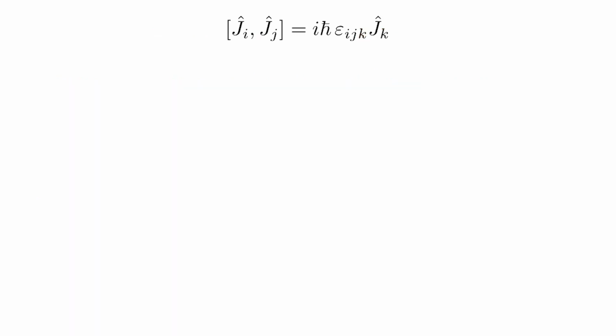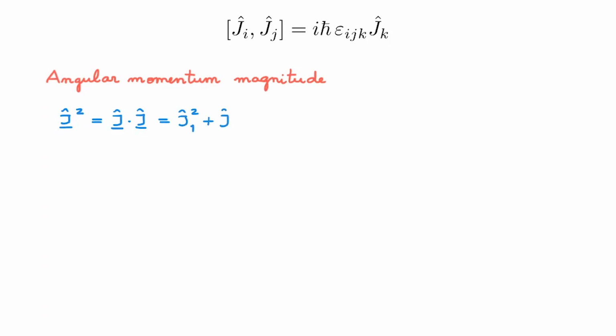As an example of using the general angular momentum J and understanding the consequences of the defining commutation relations, let's consider the angular momentum magnitude. As J is a vector operator with 3 components, we can define a magnitude for it as J squared, which is J dot J. In terms of components, this becomes J1 squared plus J2 squared plus J3 squared. This operator is trivially Hermitian because each component Ji is Hermitian. And in turn, this means that J squared is an observable, and we will see in other videos that it plays a major role in the quantum theory of angular momentum.